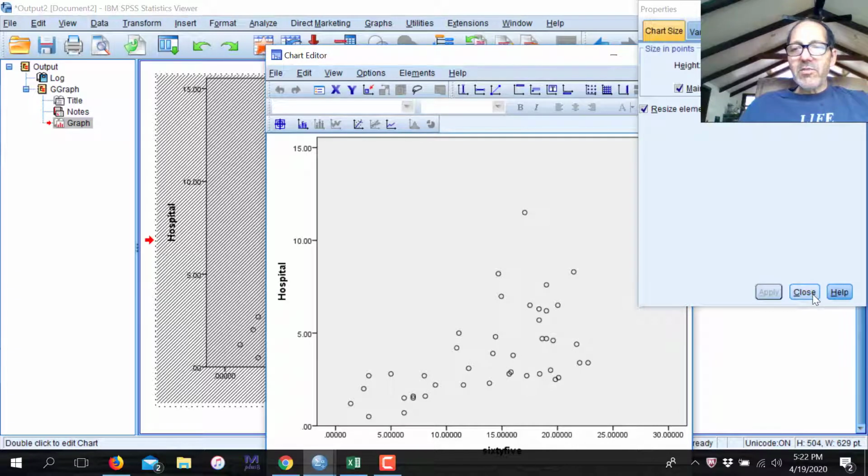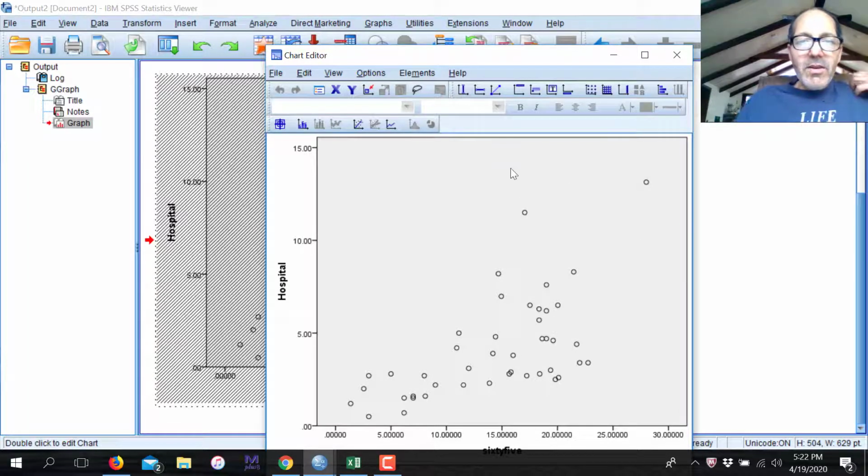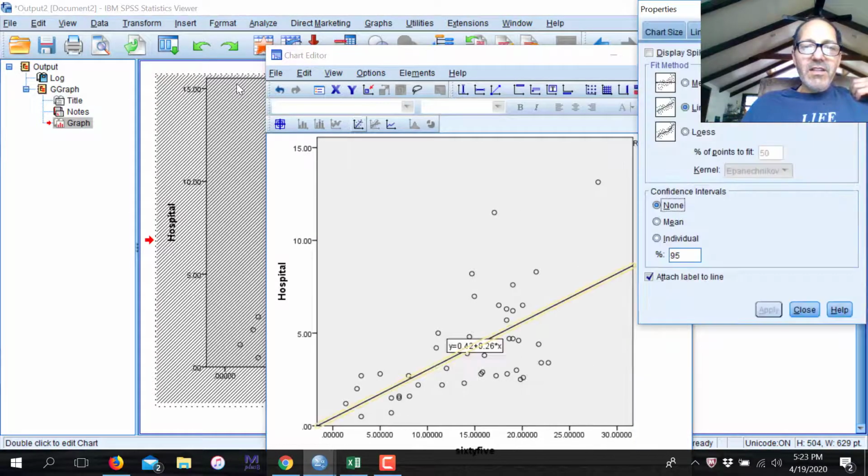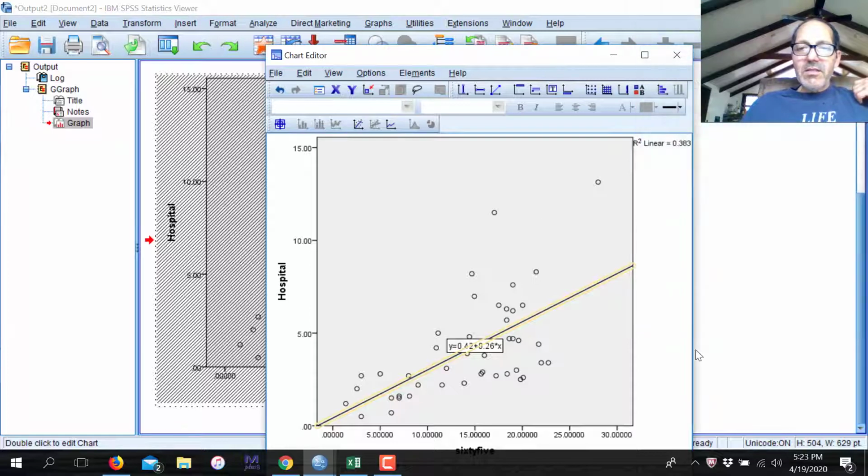Let's see what I want. I might want to put a line, if you'd like, add a fit line here, and it creates it for you. There are all these different options. This is just a plain line. This would actually be a regression line, so it has an intercept and a slope. But anyway, this is what I'm looking for in terms of a scatter plot.